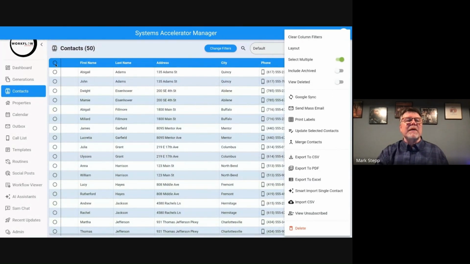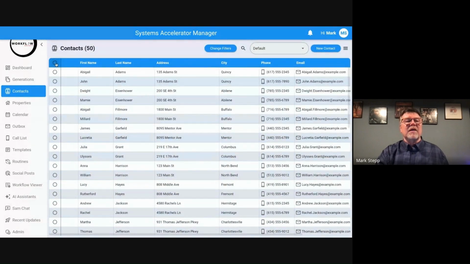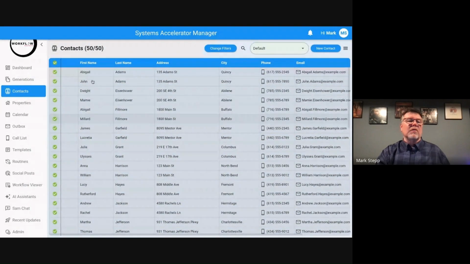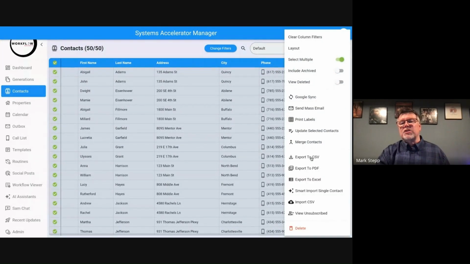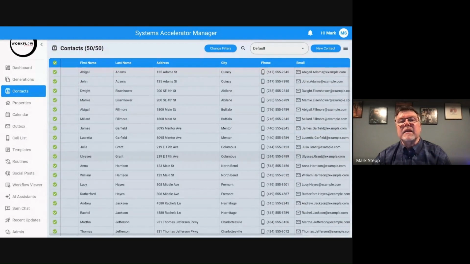So now you can just come in here, select all the records, or whichever ones you want, and then choose export to CSV. What it will do is export any of the columns that are shown. So if I choose export to CSV, it'll let you choose what name you want to send it to. I'm just going to say downloads and hit save, replace, yeah. So SAM contacts.